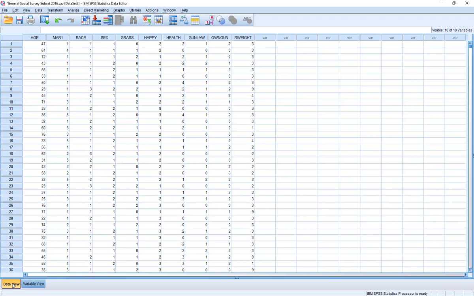Now, one of the nice things about this is that many of these variables are very easy for us to understand. Marital status, race, sex, we've got happiness, health, we've got whether or not people believe marijuana should be legalized, whether or not folks own a gun. A lot of different variables that tie in with a lot of different potentially interesting topics that we might want to think about. Now, we're going to talk in future sessions about where we can necessarily go from here.